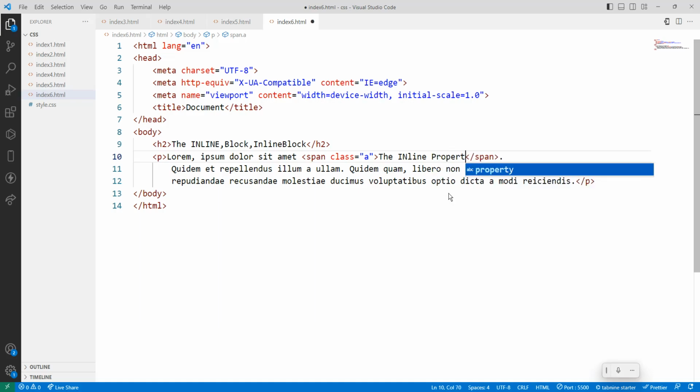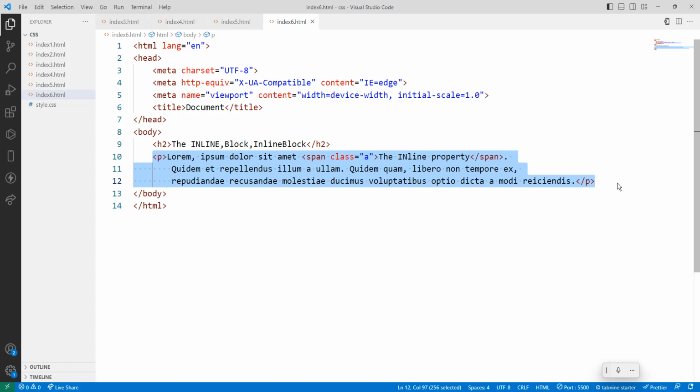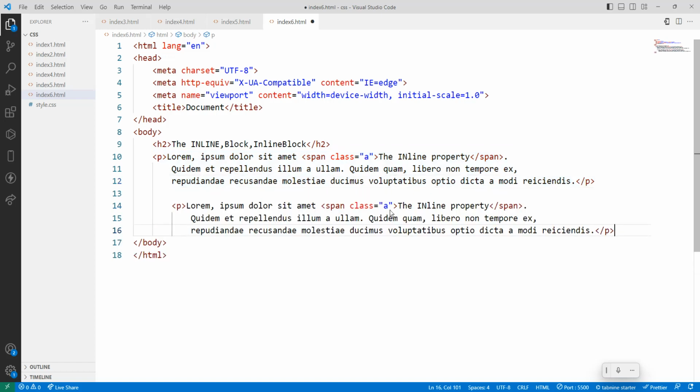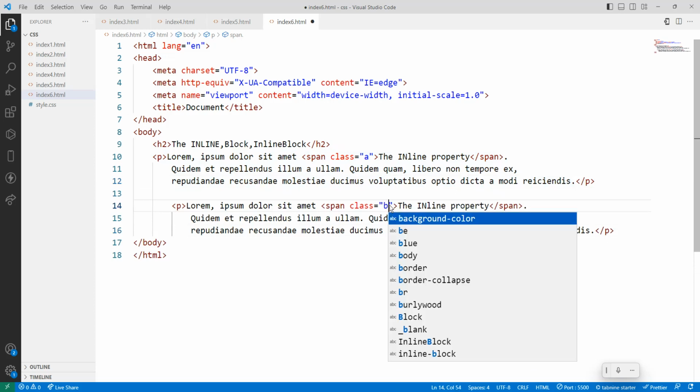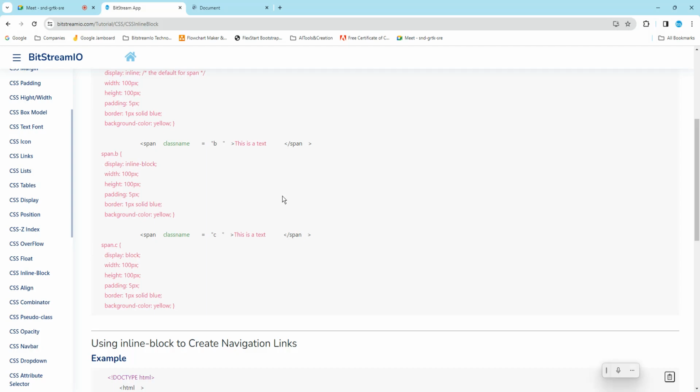No worries, I will explain everything that is happening. The next paragraph I will give class B. The second one is the inline block.